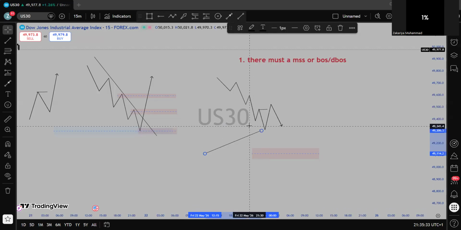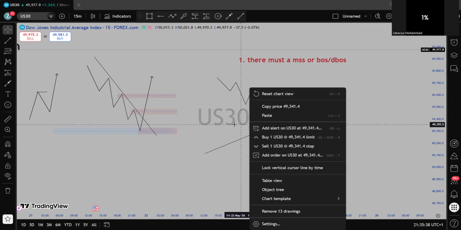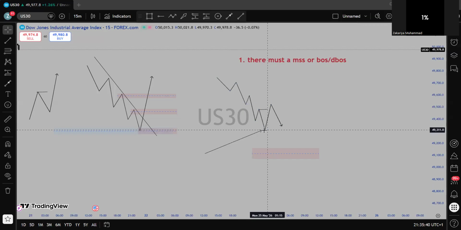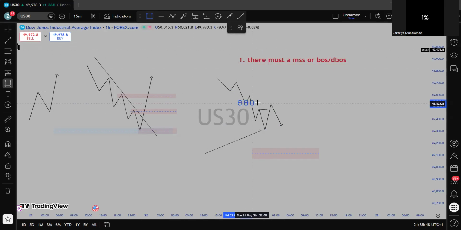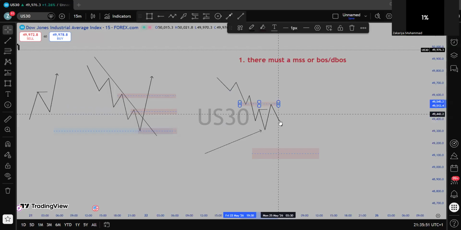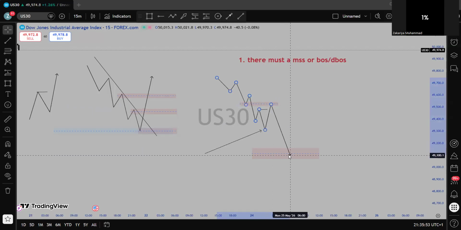Is it a higher time frame key level? Is it a strong order block or breaker block? It does not matter the bias. You need to know where this market structure shift is coming from. Sometimes market might do this just to take out liquidity and tap into the nearest supply zone for markets to continue pushing down.